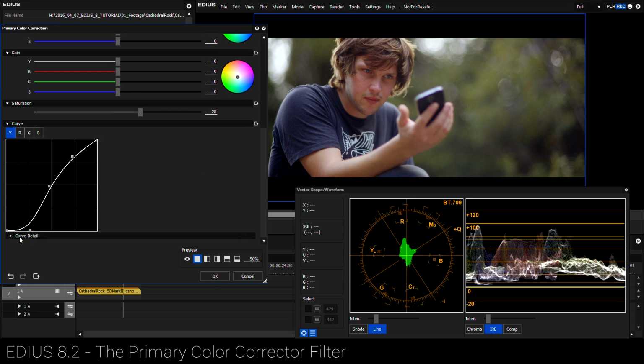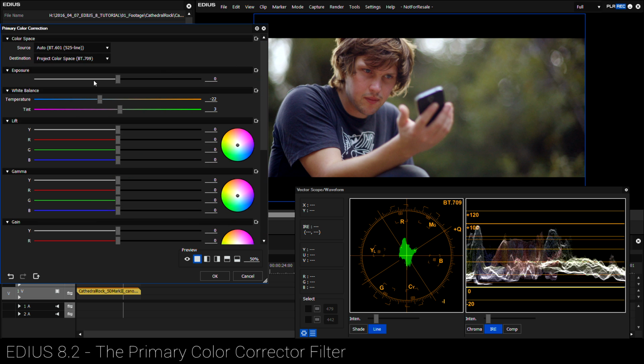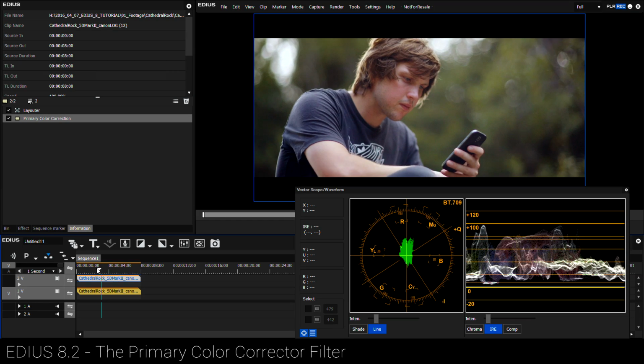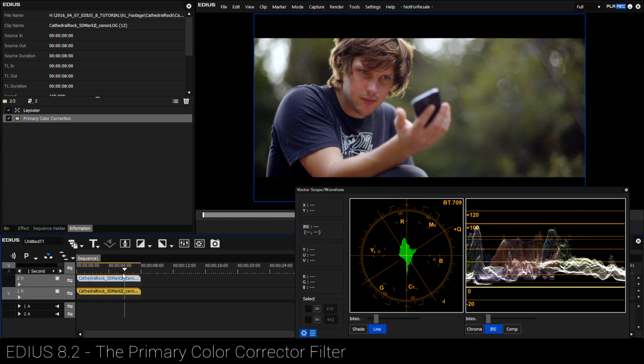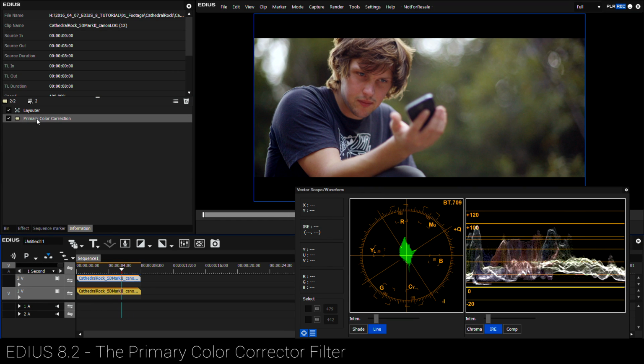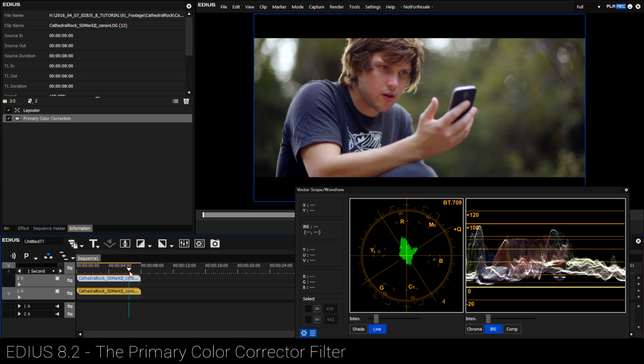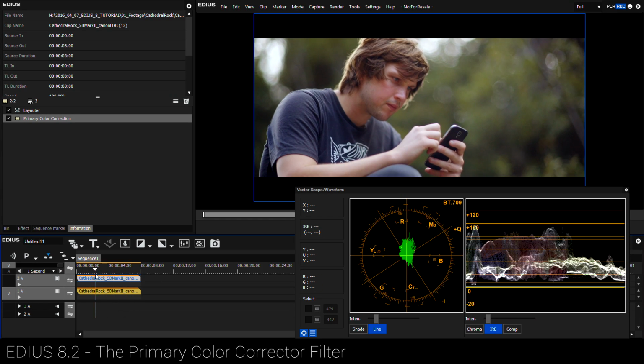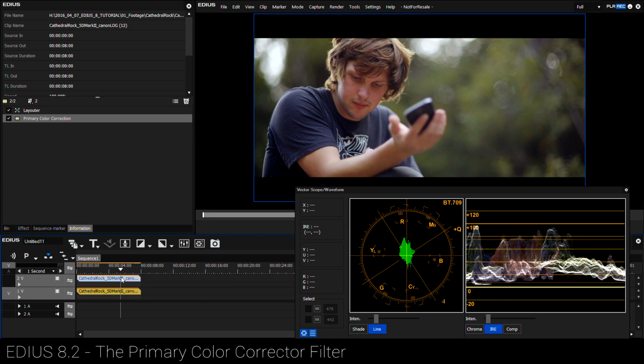So what we've done is we've used the Y component of an RGB curve to add contrast. We've pushed a little bit of saturation in here, up to about 30, and then we've adjusted the white balance using our temperature and tint. This is an awesome tool. I'm going to go ahead and press OK. Now, as soon as you press OK, remember that EDIUS works in a YUV color space. So even though this color correction is processed in RGB, once we get back to EDIUS, we get that beautiful real-time performance of 10-bit YUV.